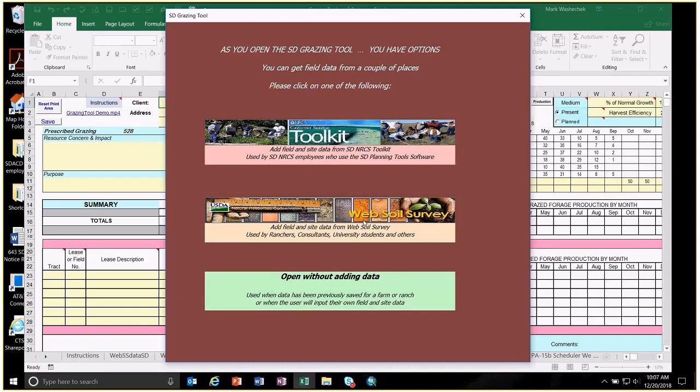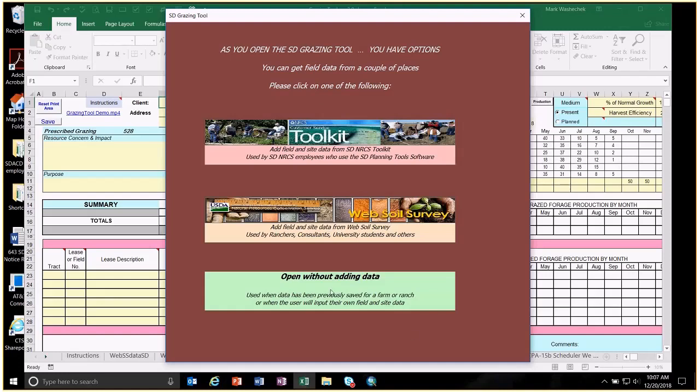I can get it from Web Soil Survey now, and we have a method where you can upload a shapefile of the entire operating unit or of all the fields of rangeland and pasture, however you want to do it, but a shapefile with multiple fields, and upload it to Web Soil Survey, and you can get the data from Web Soil Survey without using Toolkit, is my point, and have basically the same data.